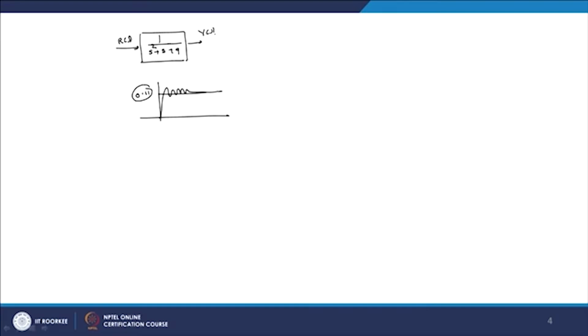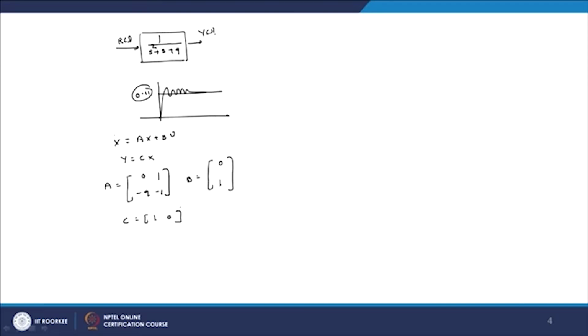But suppose you want a steady state of 1; that means here we have to design a controller. Now, what do we do? We develop the state space model of this plant. The state space model of the plant is given as x dot equal to Ax plus Bu, y equal to Cx, where the A matrix is 0 1, minus 9 minus 1, the B matrix is 0 1, and the C matrix is 1 0.